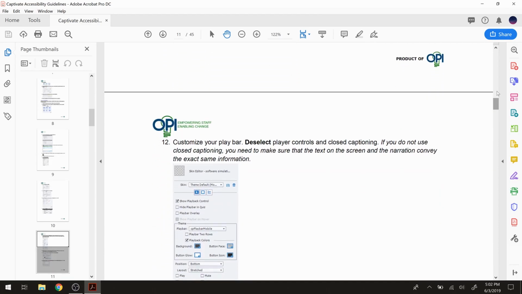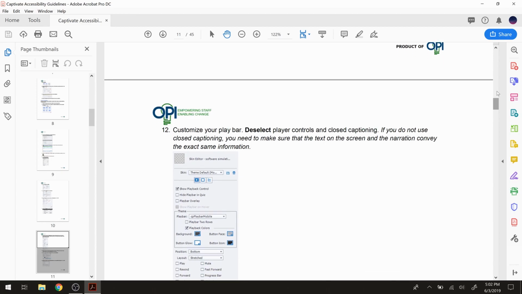Customize your play bar, deselect player controls and closed captioning. If you do not use closed captioning, you need to make sure that the text on the screen and the narration convey the exact same information.